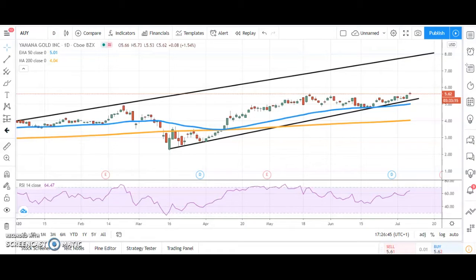Starting off with Yamana Gold, which is topical given the performance of gold and metals at the moment. The stock is near the best levels of the year to date, not surprisingly. The floor of the channel is currently around the $5.20 level, and above that we're looking for further upside, hopefully towards the top of the January channel — the January resistance line up to $8 — and that could be seen as soon as the end of next month. We've got the 50 and 200-day moving averages both rising quite strongly as you would expect.